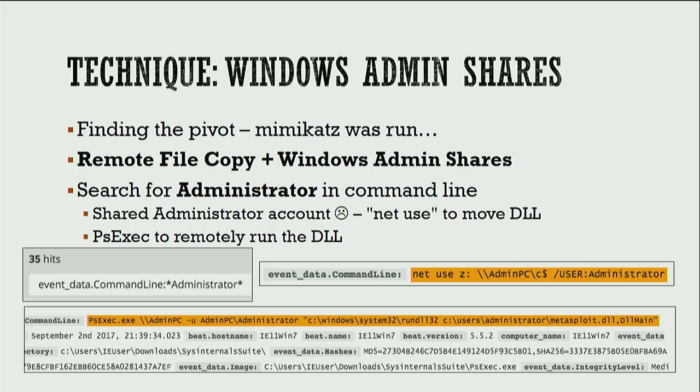So we can go to Elasticsearch or whatever SIEM we have, and search for the administrator keyword. Unfortunately, we now find a command line, net use, admin PC, $$, with the user administrator. OK, so from this we have they're probably pivoting to admin's actual computer, and they mounted the drive for some reason. What did they do with that? They used post-exploitation to then move on and stage their Metasploit DLL on that computer, because now they have the credentials from the first computer they compromised. That's logged in two different ways.